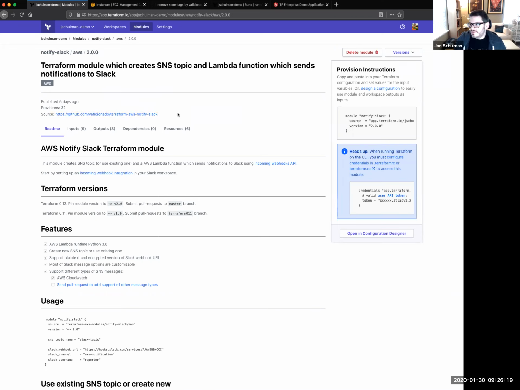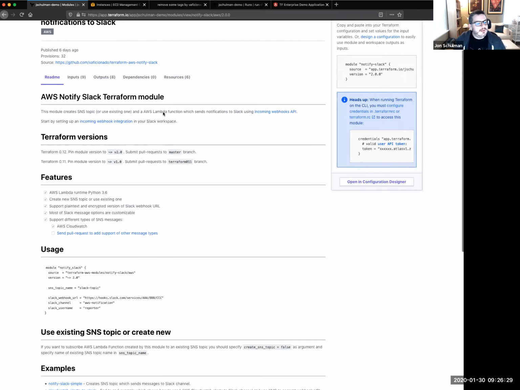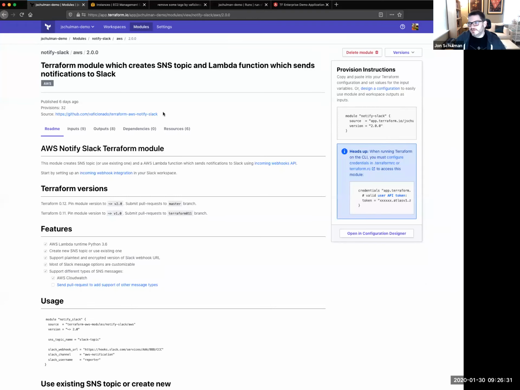This is a module that just uses Amazon's SNS service to create a subscription and a Lambda function that fires that Slack notification off anytime I create an EC2 instance. The private module registry has all of this information about how to use the inputs and outputs and instantiate this module within your code. This is all part of the module, so it's super easy for you to publish this for other folks. And all of these versions here are actually coming from tags within my GitHub repository. So the VCS flow helps provide you this connection as well.